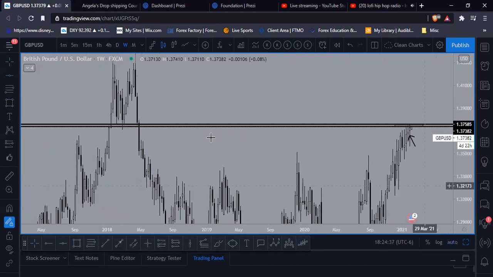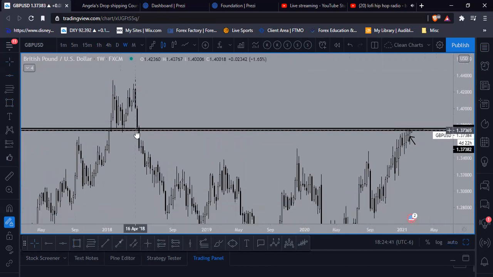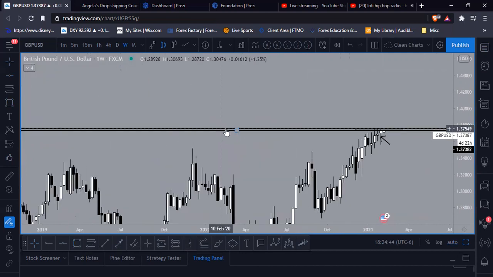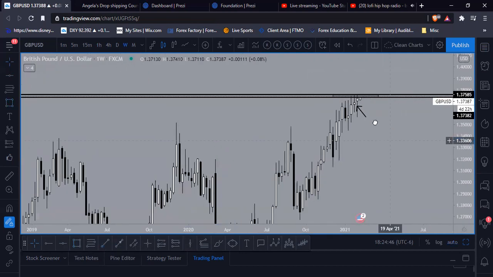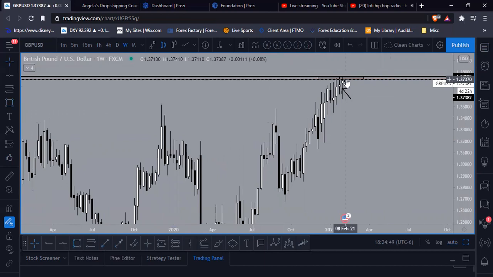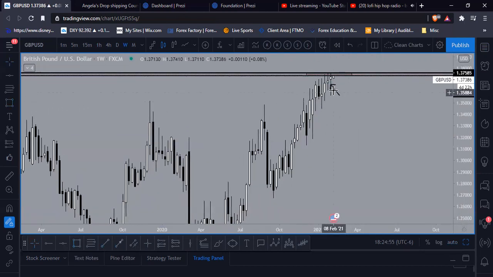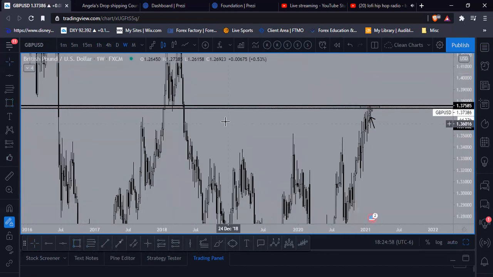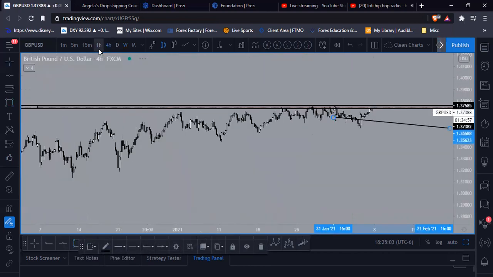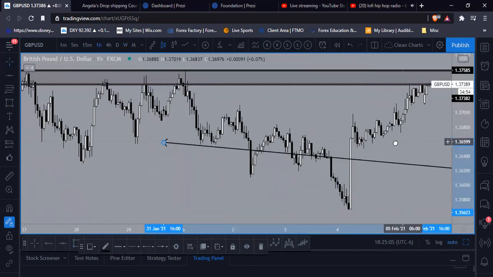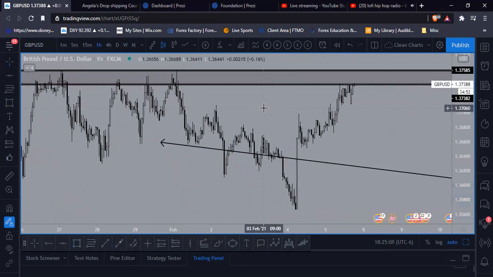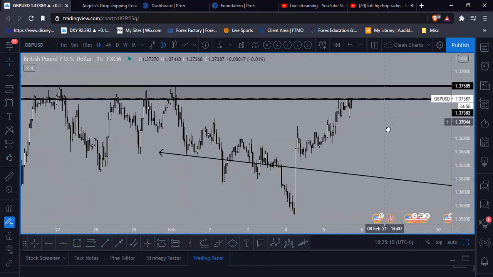But you can also see that this is a very heavy weekly supply zone right here. And so I'm not really 100% sure if we are going to indeed get this drop from the DXY. I'm really not too certain how that's going to play out. But guys, again, risky traders, if y'all want, you might think this looks like a good opportunity to buy. Kind of is. I mean, to sell. It kind of is a good opportunity to sell.